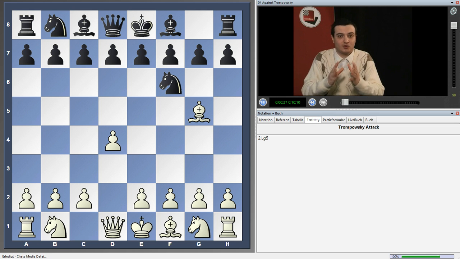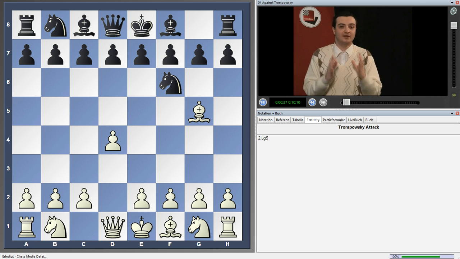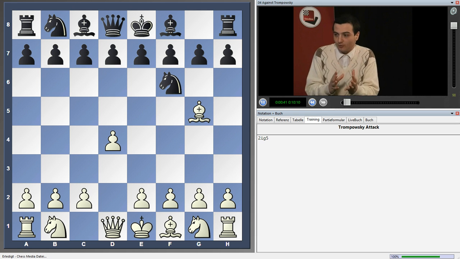I just want to make sure that I give you one solid weapon on how to meet an opening without needing to learn 10 to 20 hours of opening theory so you can study some grandmaster line that you can't remember. So, what do we do after the Trompowsky?